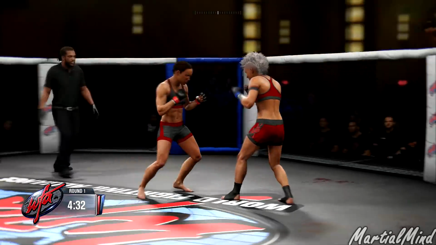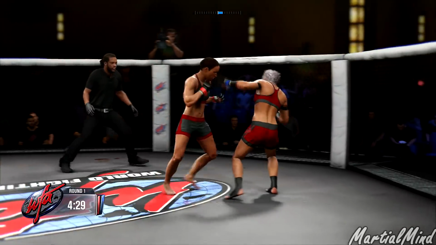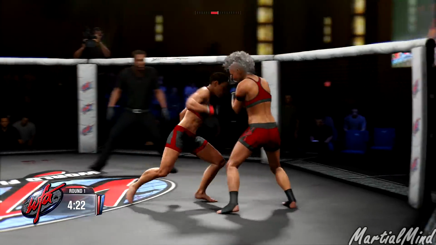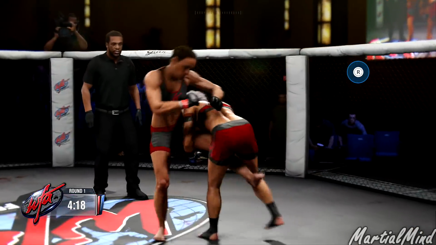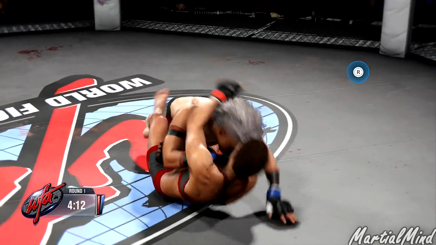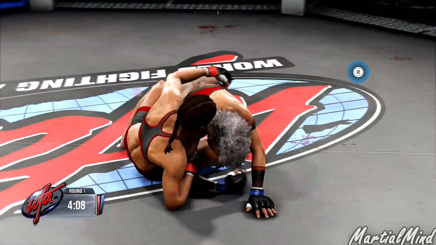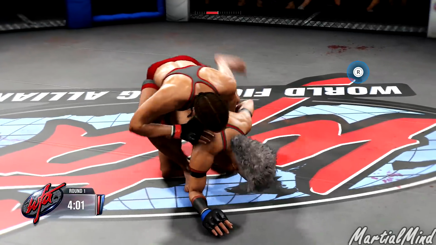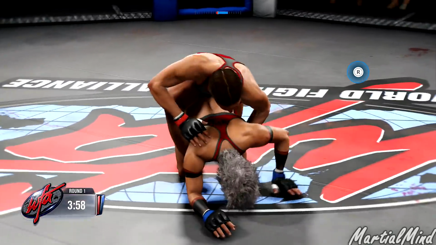Henry is starting to fall in love with striking already. What? Take her down right away. Let's start working the grappling. Okay, all right. Let's settle down and start working.